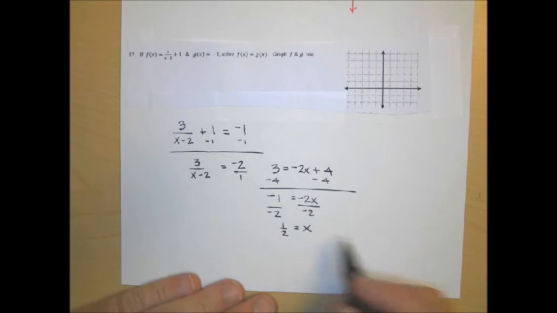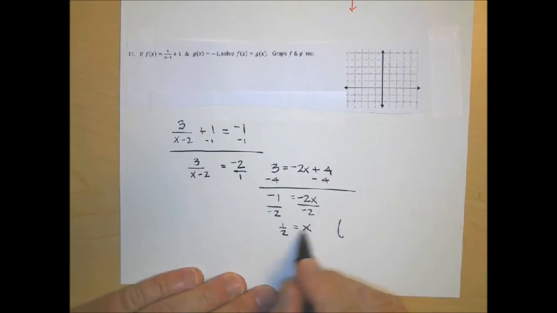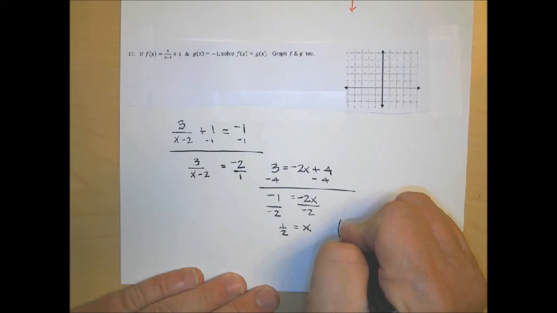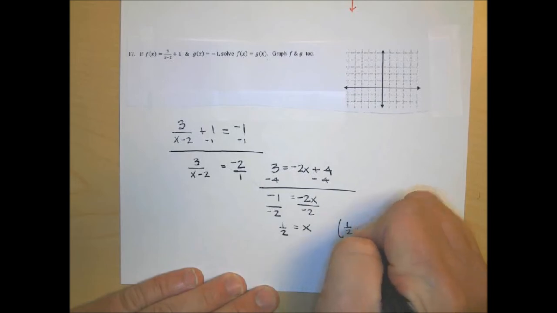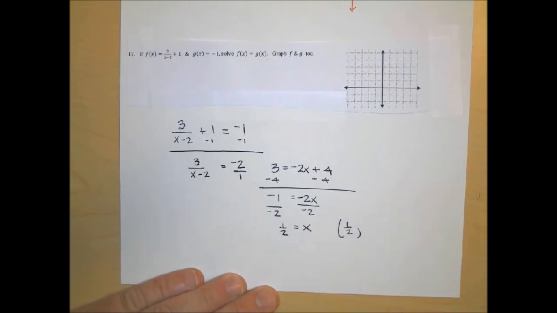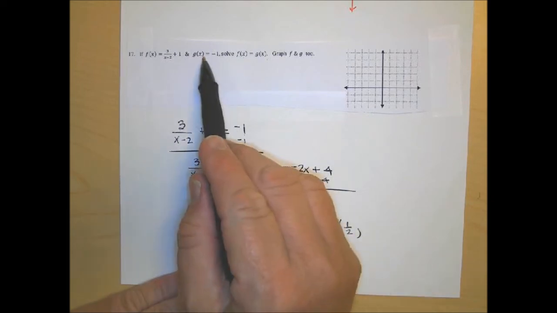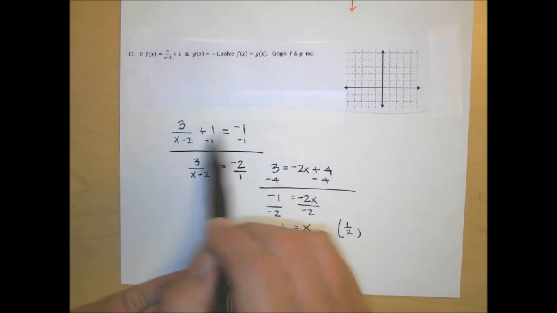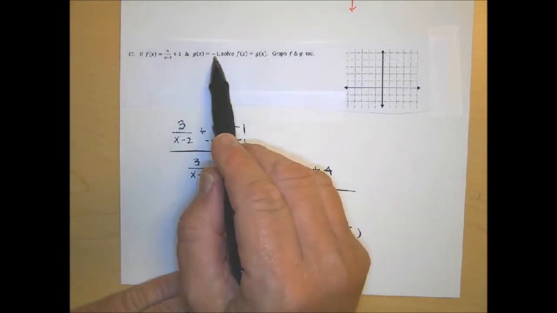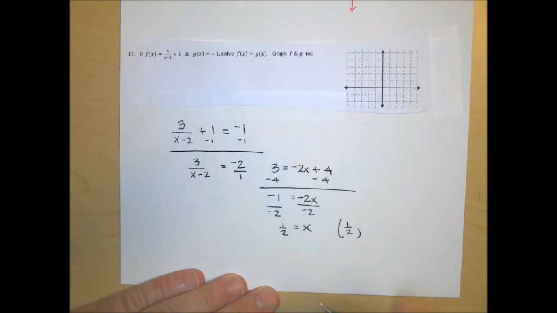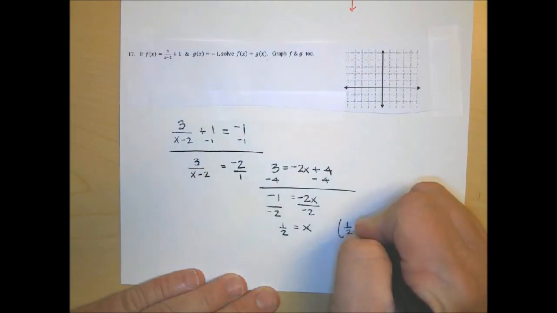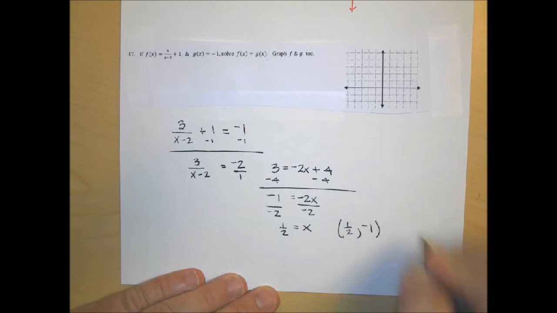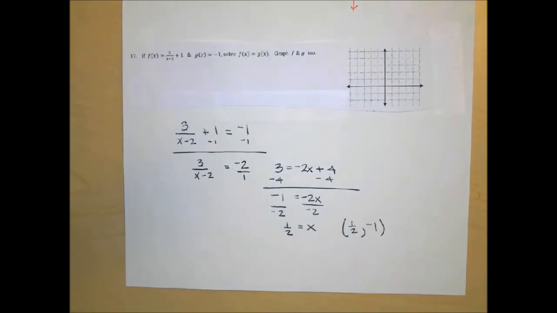Okay, well, I just found my x value as being 1/2. So what's my y value of the algebraic solution? Well, I'm told right here that the two functions are equal to each other, and one of the functions has a value of negative 1, so that means the other one must also be equal to negative 1. So there's my graphic solution right there. Okay? Where my two graphs come together should be at 1/2, negative 1.